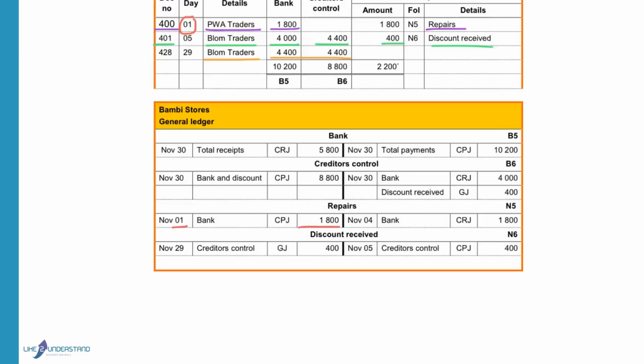Because we are not satisfied, we cancel the expense for repairs, or you could leave the expense as 1,800 and credit the creditors control account to indicate that you owe them the money. In the majority of cases, you will take this to the creditors control because you owe them the money. But in this case, you are not satisfied with the repairs, so you are refusing to pay for this expense.